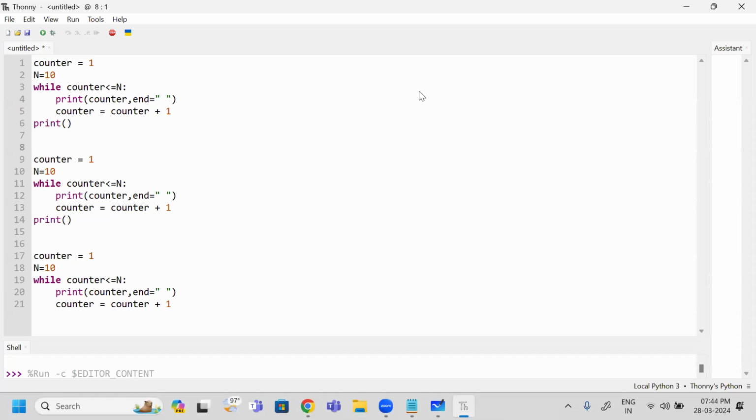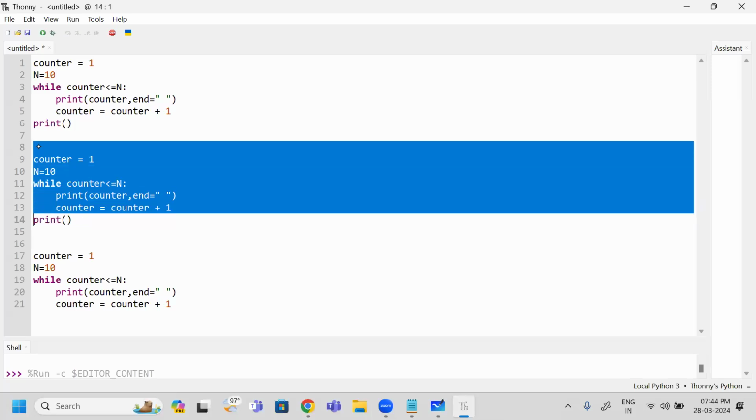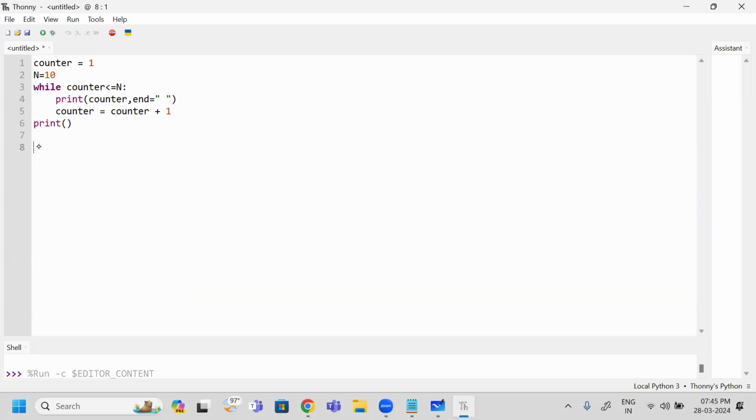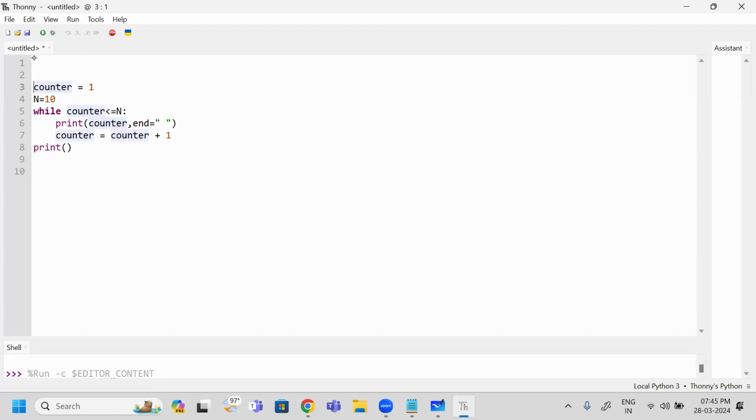To avoid this, what is the principle of a loop? If anything needs to be repeated multiple times, do I need to write the same thing multiple times? No. I am going to use another loop, and within that loop, this entire thing needs to be repeated. So I won't write this many times. What will I do? I will put another counter.